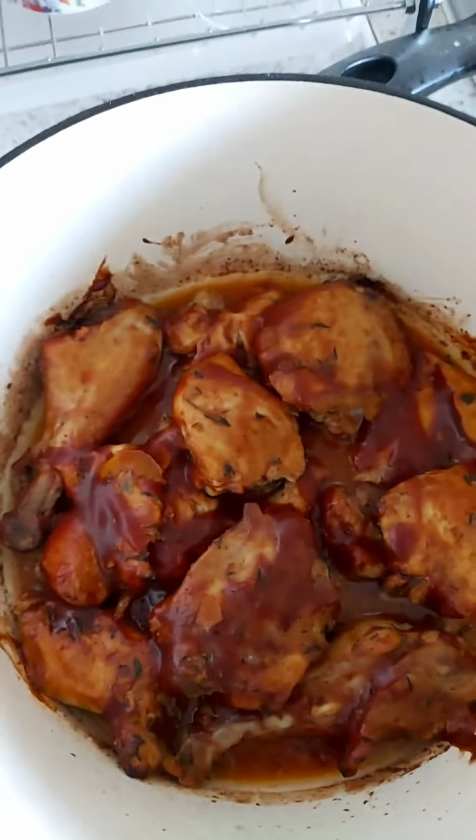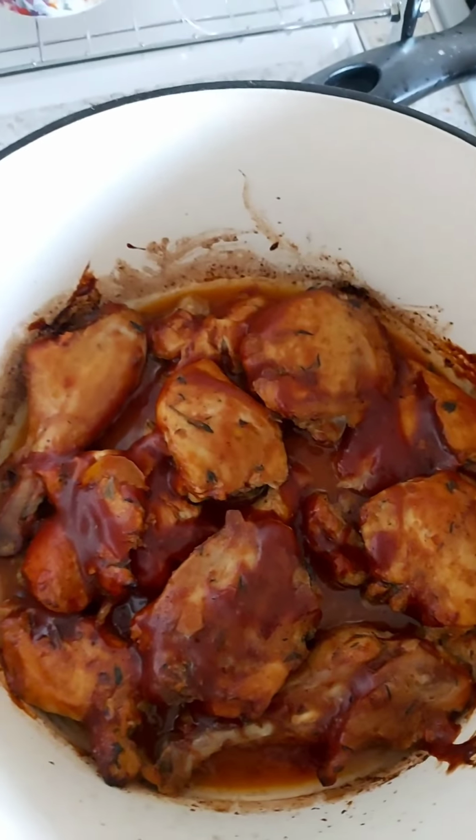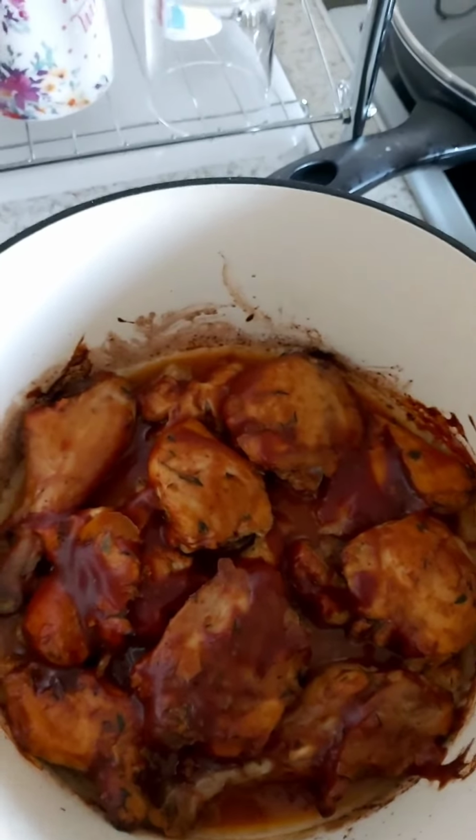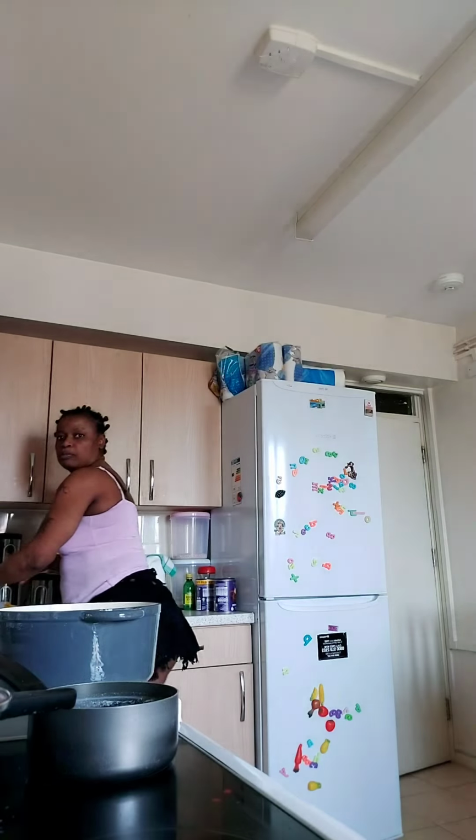I've now decided to add everything to it. So let's see what happens when I put all of these big stuff, you know. Decided to add all my original seasoning to the pot. Can't let it go to waste, is it?